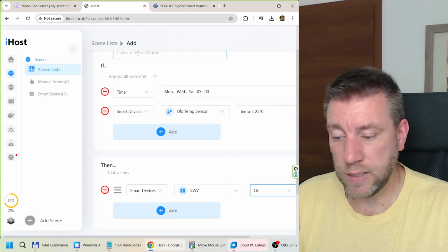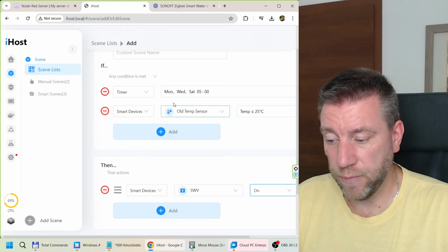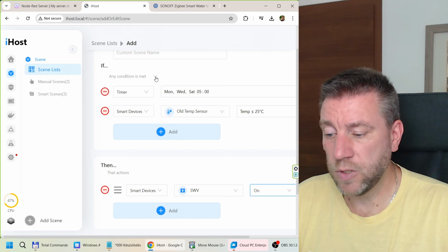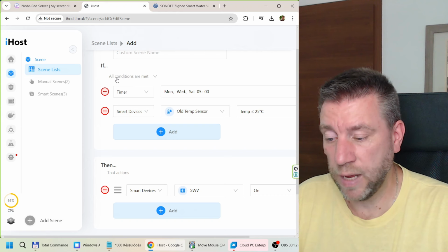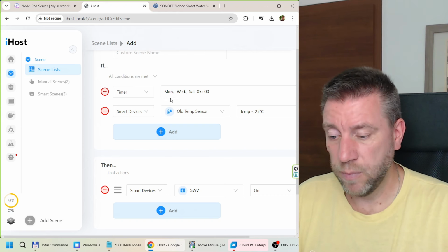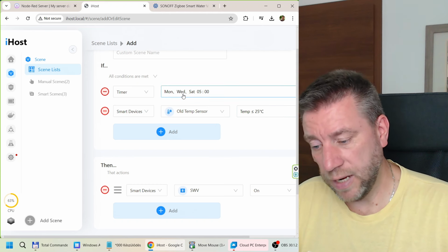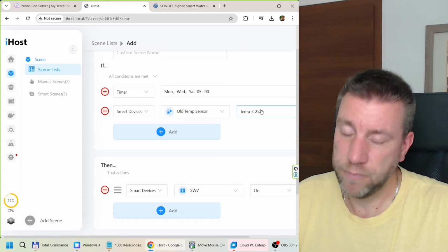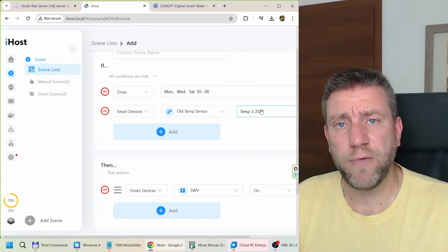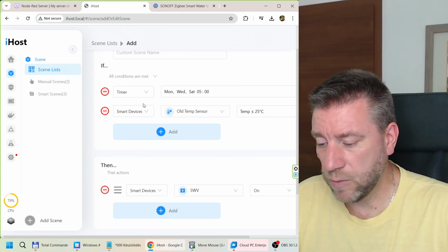So you can create these. You can create another one which doesn't have the temperature condition, but oops, sorry. And make sure that you set this one that when all conditions are met, because obviously you want to start these only on Monday, Wednesday, and Saturday when the temperature is over 25 degrees. Yeah, I forgot to mention that. And I might have forgot to mention that on the eWeLink app as well, because you can set these in the eWeLink app as well.